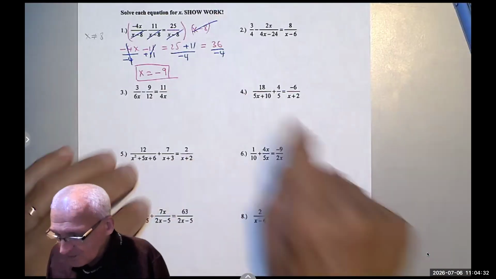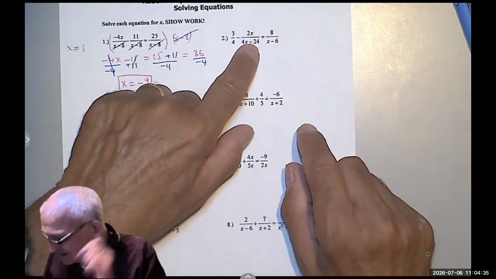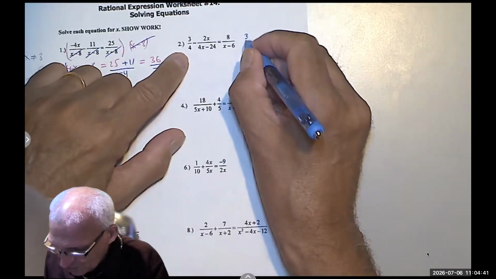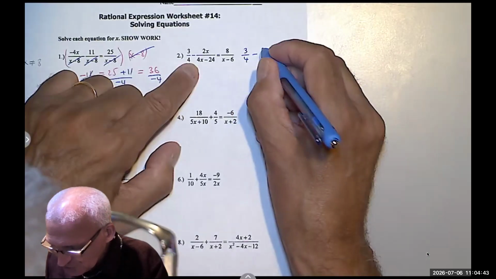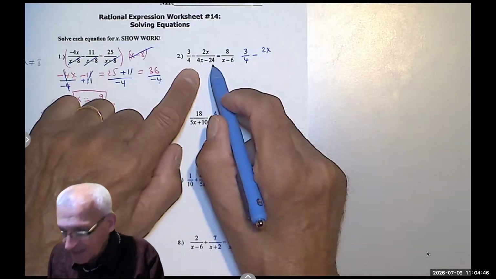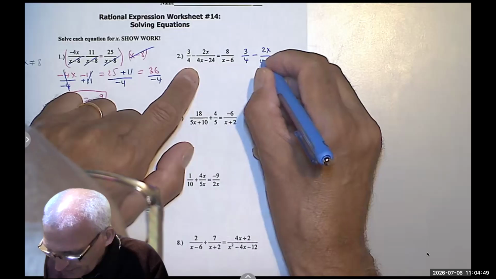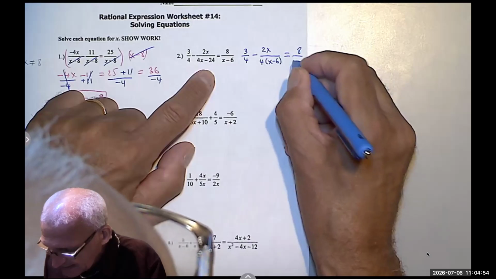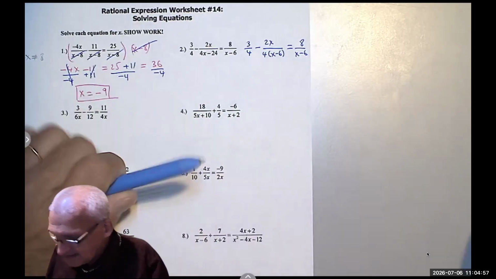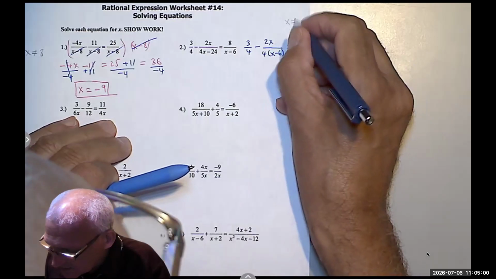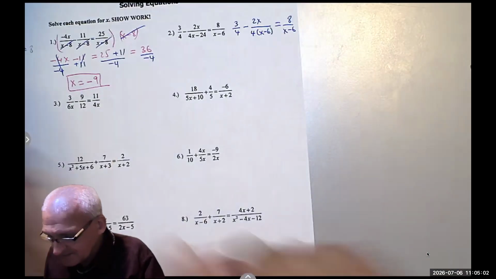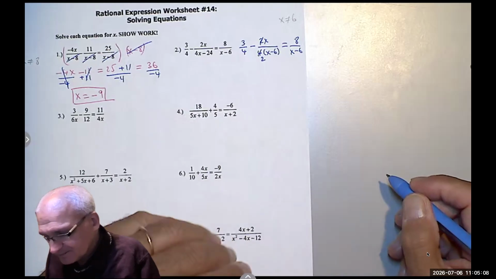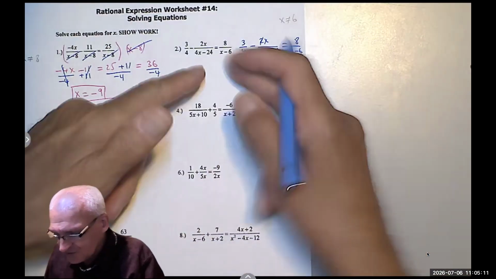Now, the second equation: 3 over 4 minus 2x. I can see that I can factor out a 4 here, and that would be 4 times x minus 6 equals 8 over x minus 6. On the side, as I told you, we say x doesn't equal 6 to remind ourselves. Here I can simplify the 2 with the 4, make that 2. Or I could have left it because we are going to take 4 anyway.